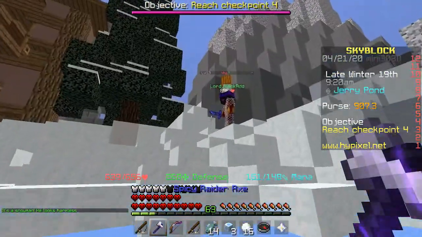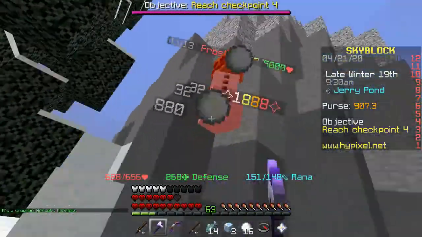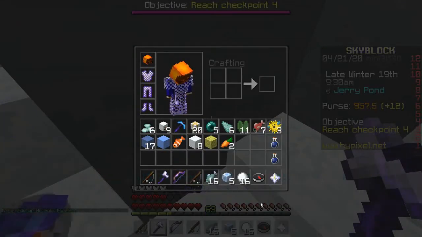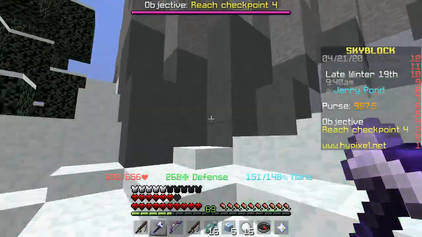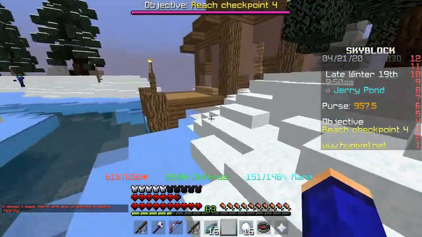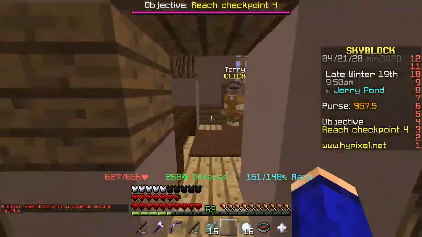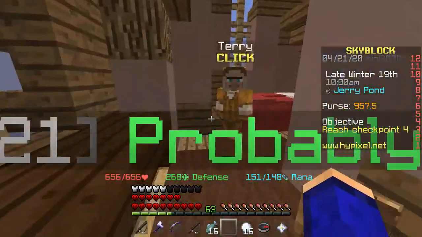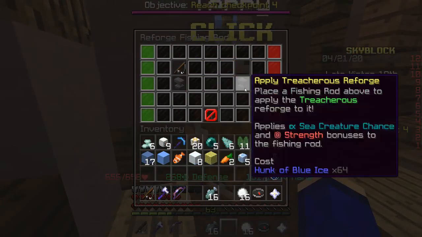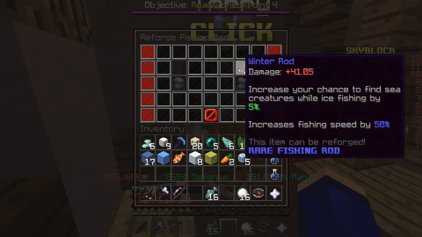Here he is. Here's the snowman. As you can see, he's extremely hard to get close to, but if you can get close enough to him, if you can kill him, he normally drops a hunk of blue ice, but I guess that man stole the kill, which is alright, it happens. Yeah, so the hunks of blue ice will apply really good reforges to your rods.